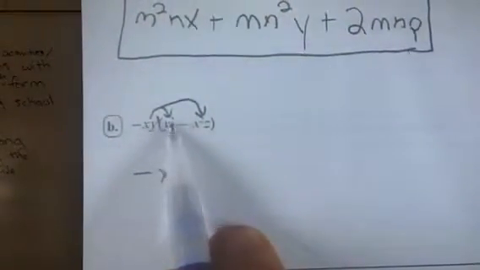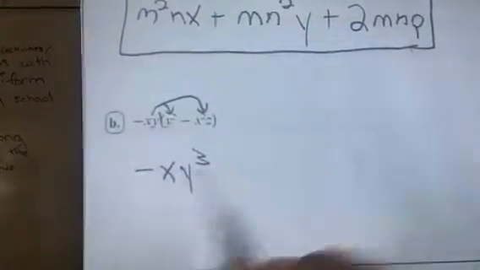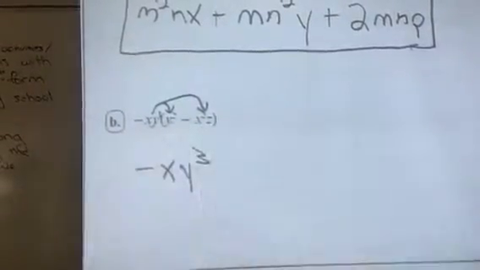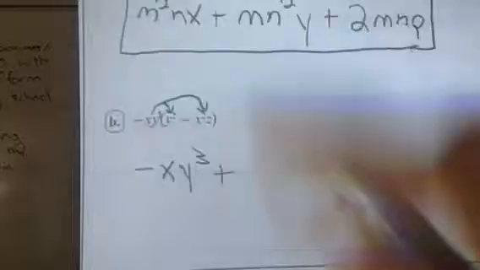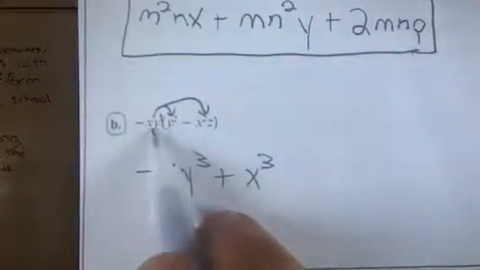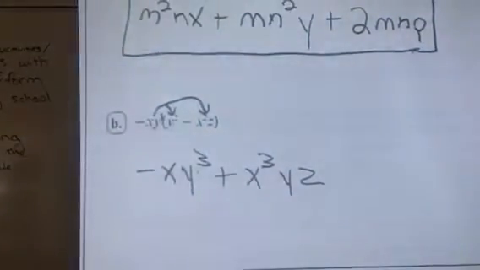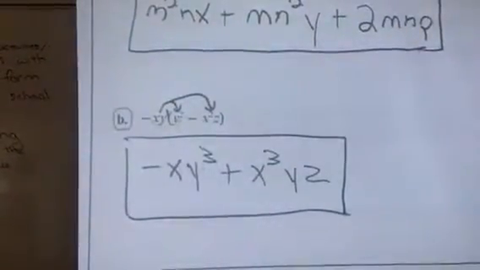Well, that's not asking too much. So y to the first — remember there's an understood 1 — y to the first times y to the second gives me y to the third. So I've got xy³. And here there's a negative; remember to view that subtraction as a negative. I've got a negative times a negative, which gives me a positive. x squared times x to the first gives me x to the third, and then yz — those two are not the same, so I write them together: x³yz. These two are not like terms; I cannot combine them. Box in my answer and I am done.